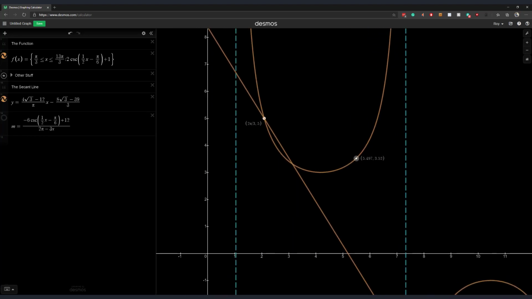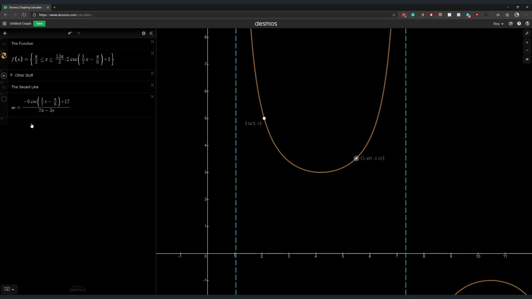Now I want to create a secant line between the point that we were given, 2 pi over 3 comma f of 2 pi over 3, and this new point. Now, if I were to just write down, let me turn off my old secant line. Okay, so I'm going to turn that off. In fact, I should just delete it to get it out of our eyesight. We happen to know that all equations of lines are of the form y minus y sub 1 is equal to m, oops, that was supposed to be an m, times x minus x sub 1.